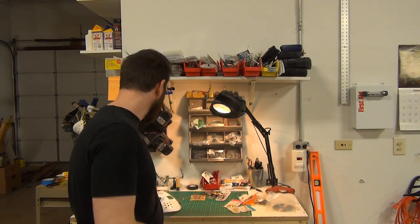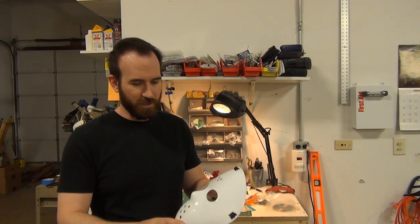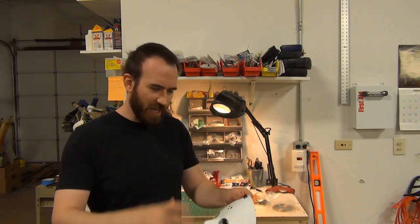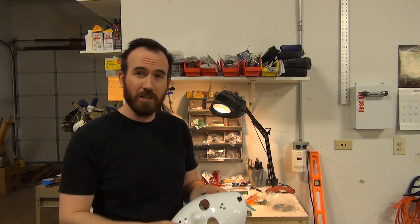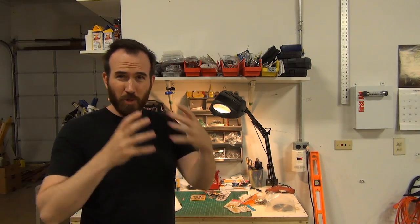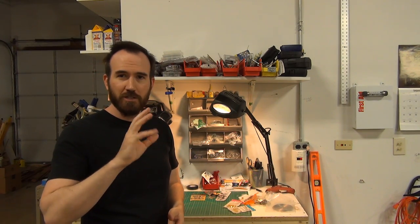We're going to do a half mask, and our basis for it is a mask I got at Party City. It was like $5. We're just going to map out the design or the shape that we want, cut it using our rotary tool, and then add some off-the-shelf items and give it a new paint job. I'll go over a few more of the smaller items we're going to use. A lot of stuff is going to be off-the-shelf. We're just going to modify it a bit by making some changes, adding it to places where it would normally be, painting it, and so forth.